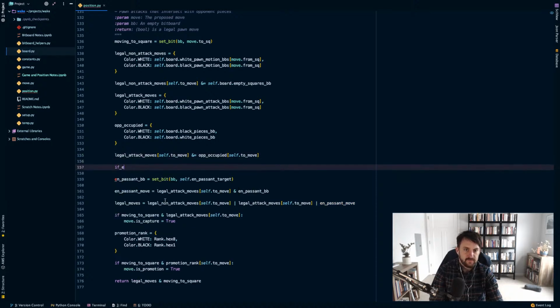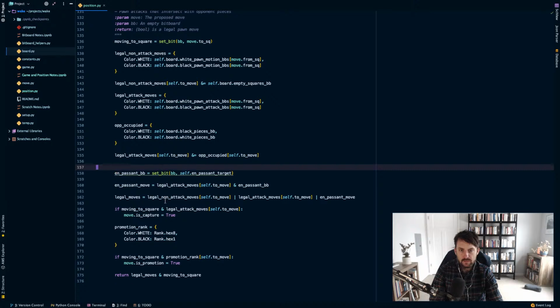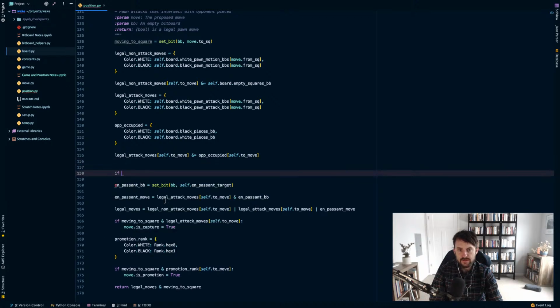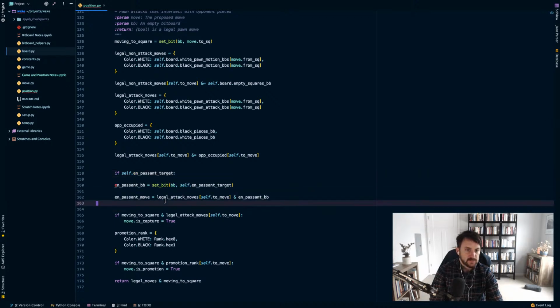We'll say if en passant move, we do this. If self.enpassant target. But legal moves up here.